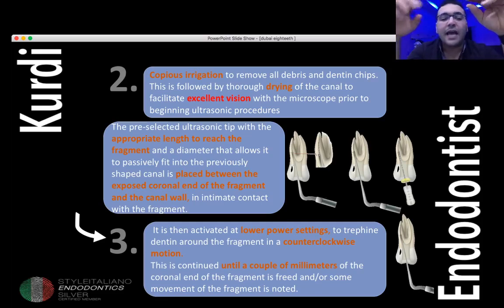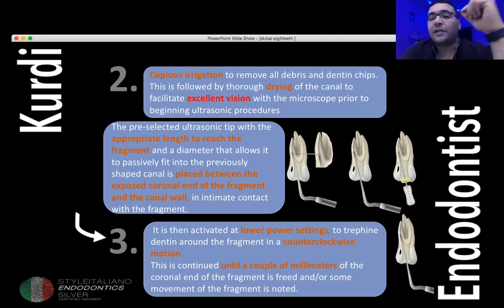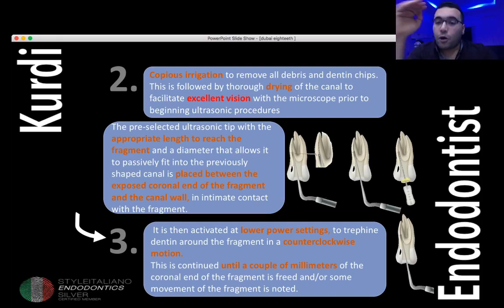And we will talk about whether you are going to trough or put your ultrasonic in the inner curve or the outer curve, because, as a general rule, we use it more in the inner curve. But sometimes you have a long broken file, and when you go to the inner curve and make this troughing, the file does not get out because a little bit of the file in the outer curve is still stuck there. You need to remove a little bit from the outer curve, but you have to be cautious not to make a lateral perforation.